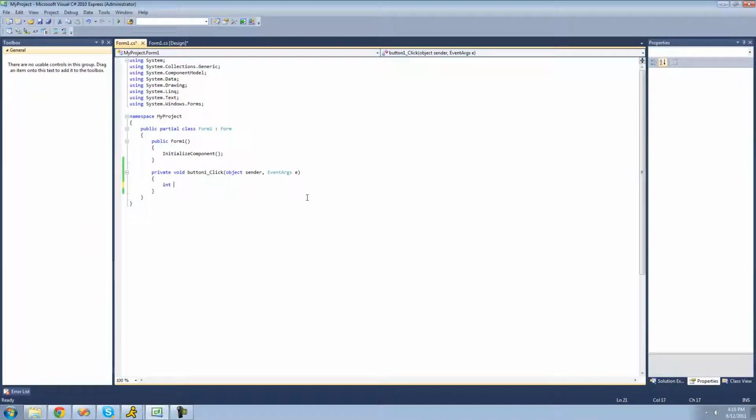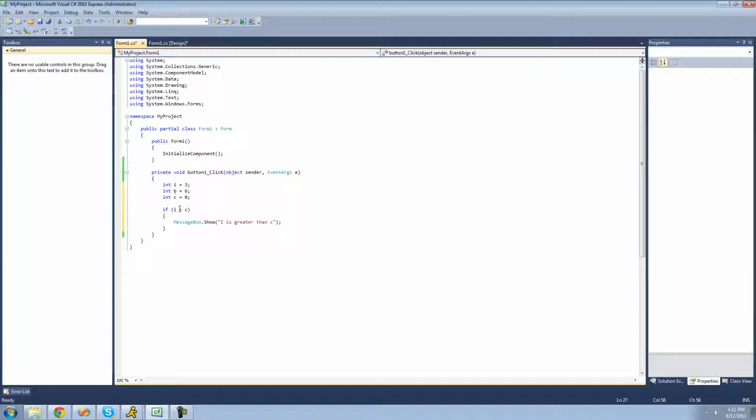Okay, and a few more things here I'm going to show you is dealing with integers. So let's just go ahead right here and create a few integers. So int i equals 3, int b equals 6, and int c equals 0. Alright, so let's just go ahead here and create a couple if statements checking to see which is greater than the other. So we can just go ahead right here and say if i is greater than c, then we'll just have a message box show saying i is greater than c.